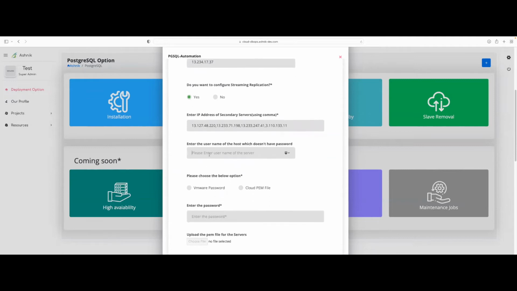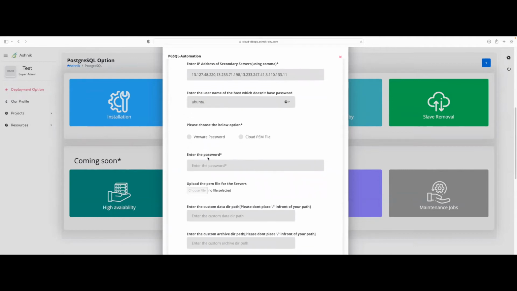Then add the user you want to use to install the complete Postgres in your environment. As I have told you before, we have given the option of VMware, which is on-prem, or else a cloud.